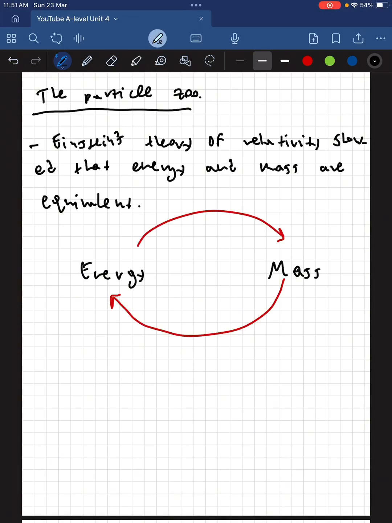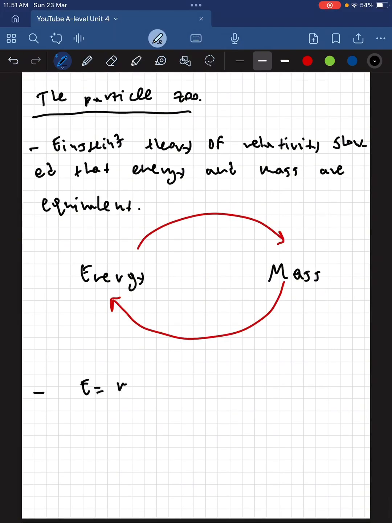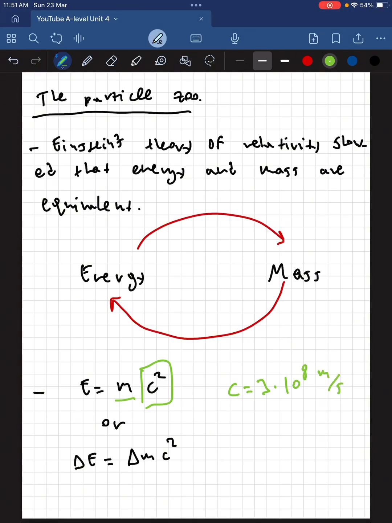This boils down actually to the most famous equation in physics pretty much. So E is mc squared, or delta E is delta m c squared. This tells you that, let's use green, if we have some mass, an electron, say, which is the example I'm going to talk about. The mass of the electron is 9 times 10 to the negative 31 kilograms. That mass of the electron by itself carries some energy. And because of this factor c squared, and I remind you that c is 3 times 10 to the 8 meters per second, if we square that, we get 9 times 10 to the 16. So that's a huge amount of energy carried by mass.